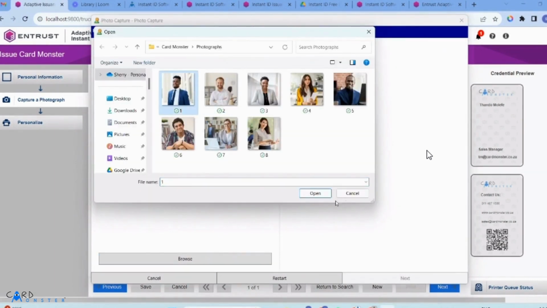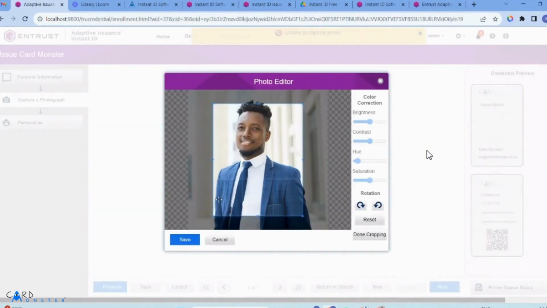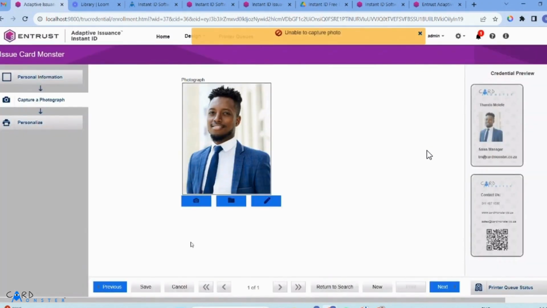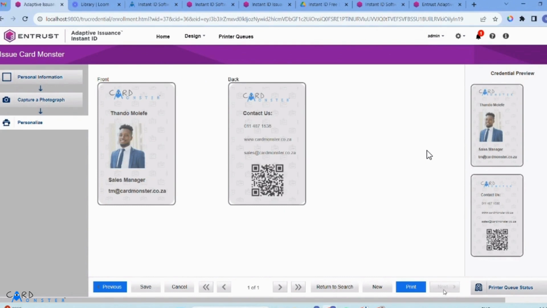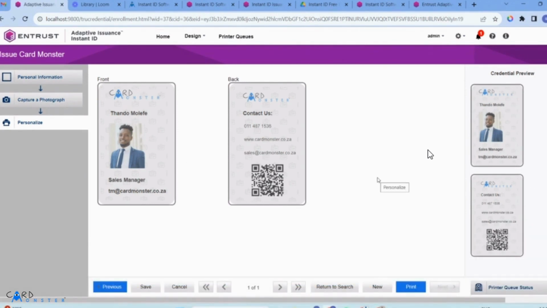Sometimes it is a bit finicky, so you just have to make sure that you're doing it properly. So yeah, and then you'll go next, and now you can print that card, which is really nice. So unfortunately you'll have to go through it manually to add your photograph, because there's no other way that I've figured out how to do that yet.